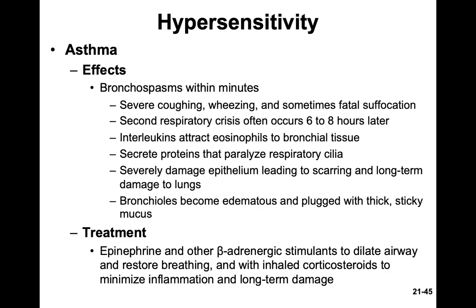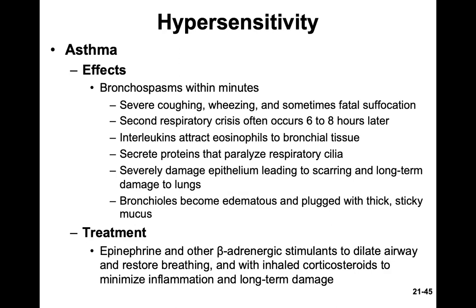So these proteins that are secreted will paralyze the cilia so that the cilia can't brush anything or help move anything along, which means it just sits there. So if the person has increased amounts of mucus that is trying to protect them and trap the dust or trap the bacteria, trap the virus that they're inhaling, the mucus will continue to increase to help get rid of it. Cilia is supposed to help move that away, but it's paralyzed, so it can't do that. It can't do its job.